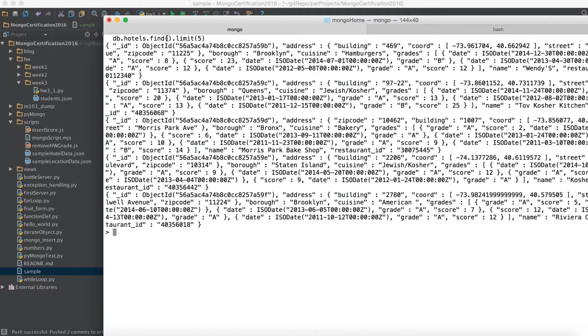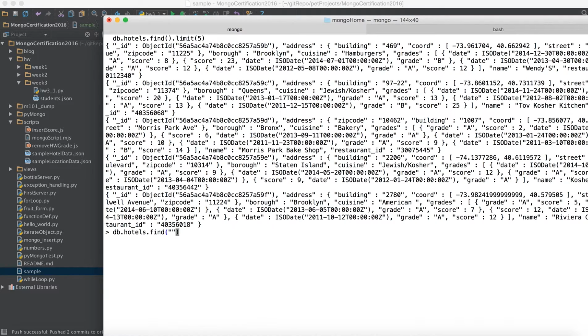We'll get to conditions later, but first just understand that you have find and you are limiting the result set so that you don't have to iterate more times. So this is limit.